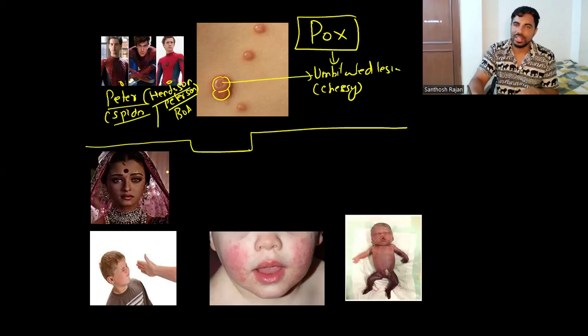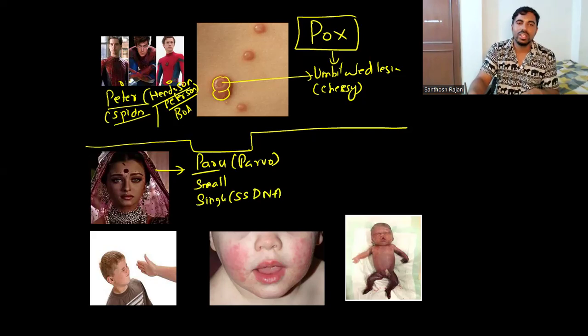Now here comes a sad story. Everyone knows this again. I don't have to say, this is our Paru. Paru means Parvo. What happened? First of all, she is small. She is very frustrated because she's small and she's single. Why single? Because they're the only single-stranded DNA viruses, usually double-stranded, but only single-stranded here. Okay, that's all. Single, and so she's frustrated.